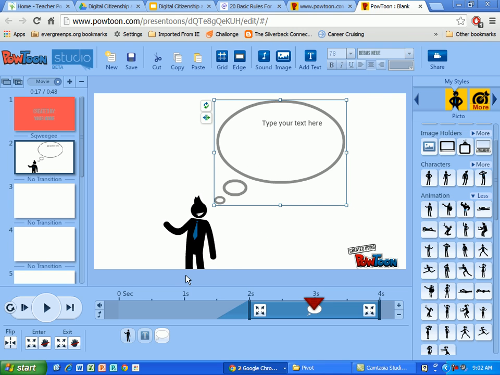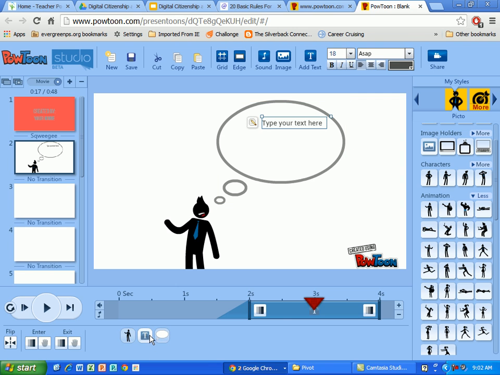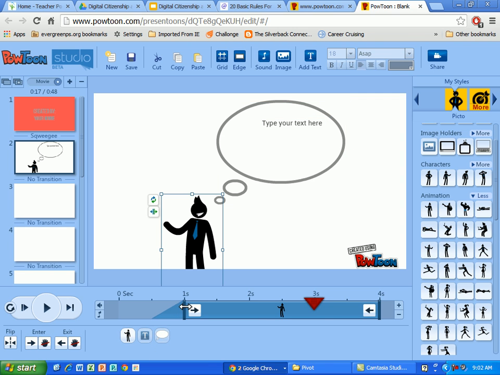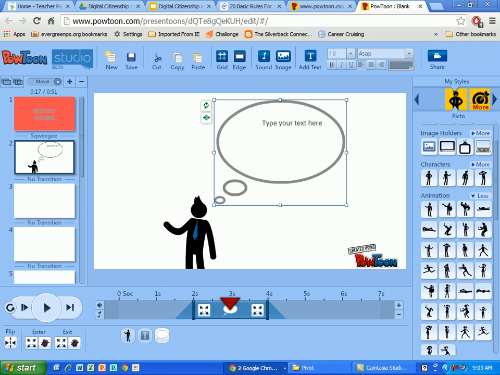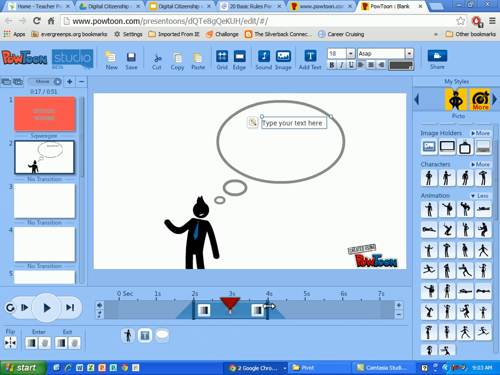And then I can click on, so you see here that you've got your guy, and he's going to be there from 1 second to 4 seconds. So maybe I want this to be a little bit longer. So I want my guy here to show up the entire time from 1 second to 7. I want my little thought box here, text box, to go from 1 to 7 seconds, and my text I'm going to have go from 1 to 6 seconds, 2 to 6 seconds.